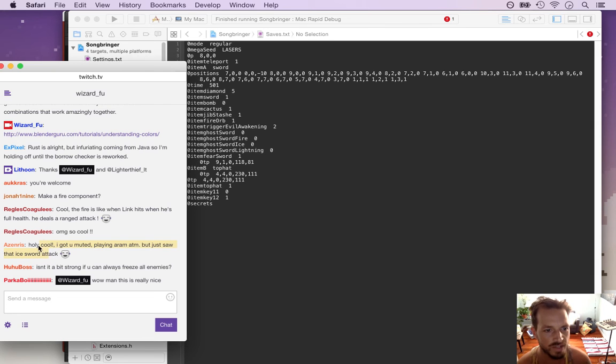Oh yeah, Azenris, what's up, man? Yeah, the ice sword, that's from yesterday. It turned out pretty good. I'm loving it. So now I'm working on the fire sword.